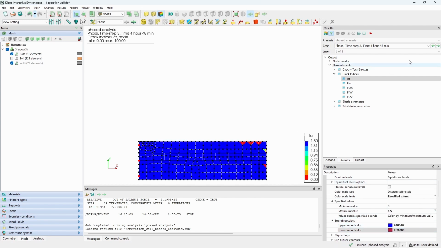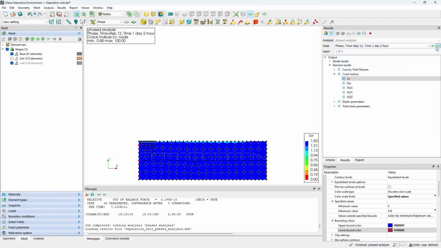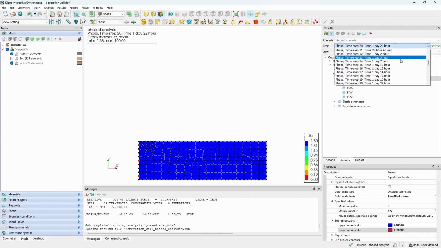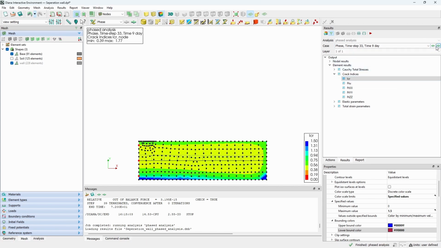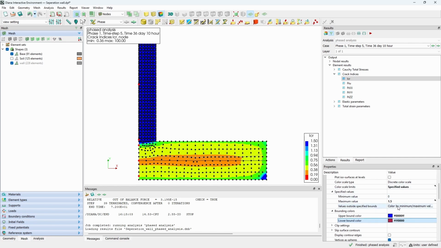And you can see that with time going, the concretes are more likely to form crack. If you go to different time, you can see this more obvious, as well as the wall as well. You can also hide the data outside of limits so that you can focus on the interest part. And you can see the crack are more likely to develop in the center of the concrete.